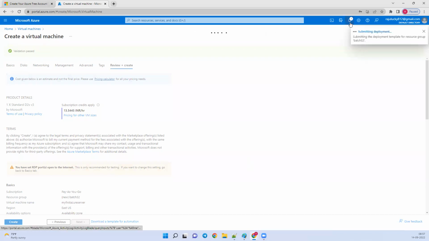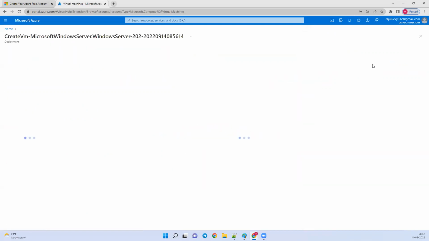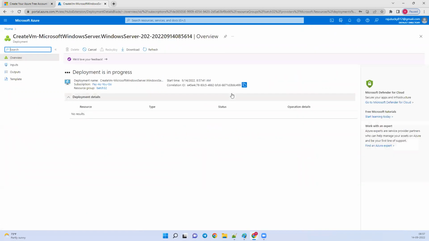You can see some transactions are going on. The virtual machine is being created and the deployment is in progress. Deployment is nothing but the installation.